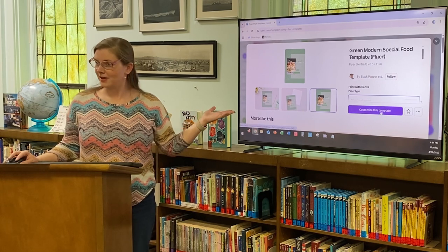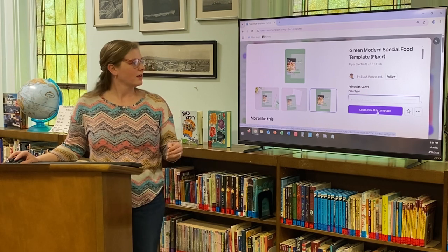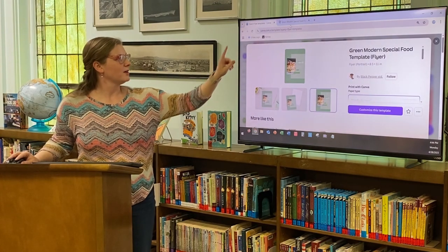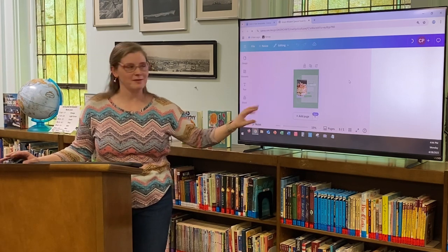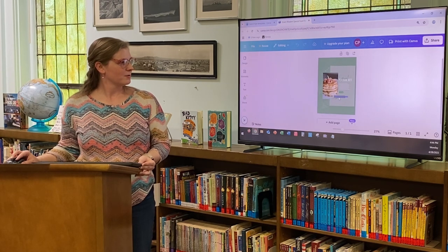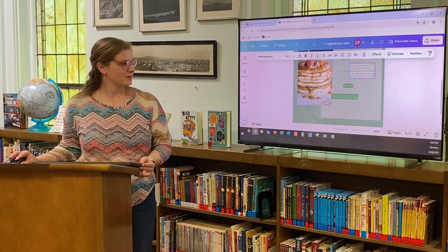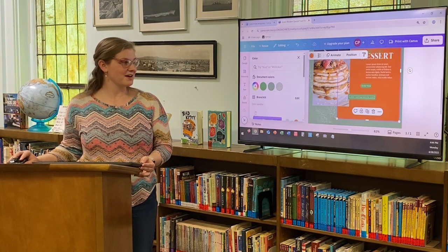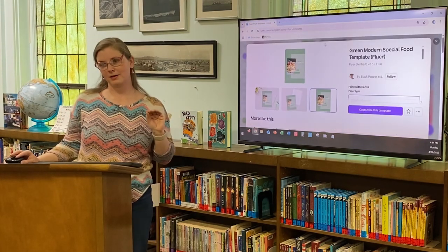And if we decided, yeah, that fits the bill for what I'm going for, then you can select customize this template. And if we did that, it'll open a new tab so that you can still see your search history. But if we go to that new tab, it'll open the design space basically. And we'll make room for ourselves here. We'll zoom in on the design. And we can move things around, we can change the color, we can customize it to the nines once we're in there. So just to give you a very general sense of what that looks like.